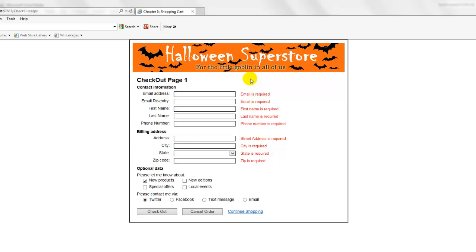You see that all the text boxes and the drop-down lists have required field validators. So we can enter valid data for all these fields just to see what it looks like. Let's say jpbot.oaklandcc.edu, jpbot.oaklandcc.edu, and first name, last name, 555-555-1212, and then the address would be 1313 Mockingbird Lane in Los Angeles, California, 90101. And then just say checkout.